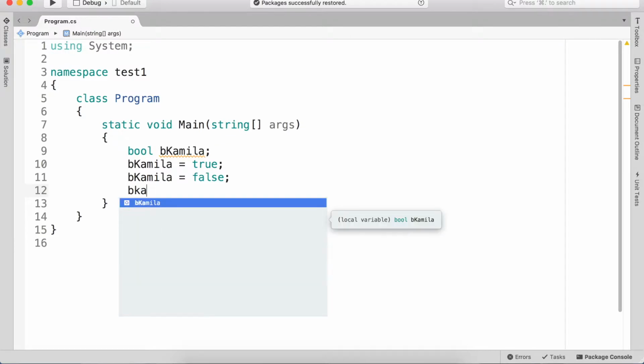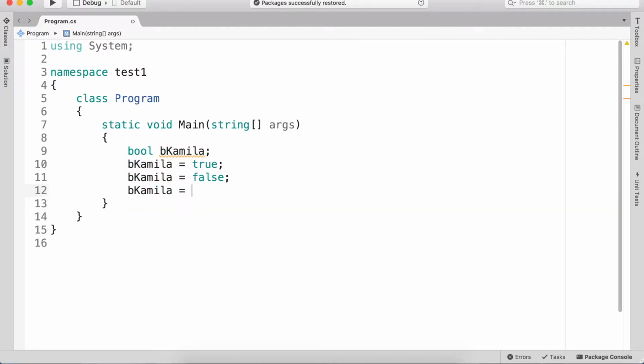For instance, for b Camilla we could use an expression like 15 greater than 5. So what do you think is the value of b Camilla in this case? True. True. Let's see.